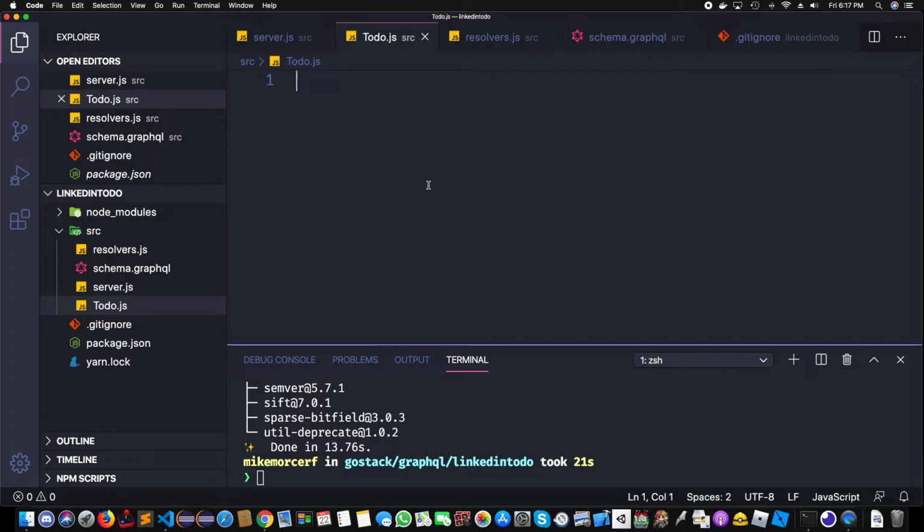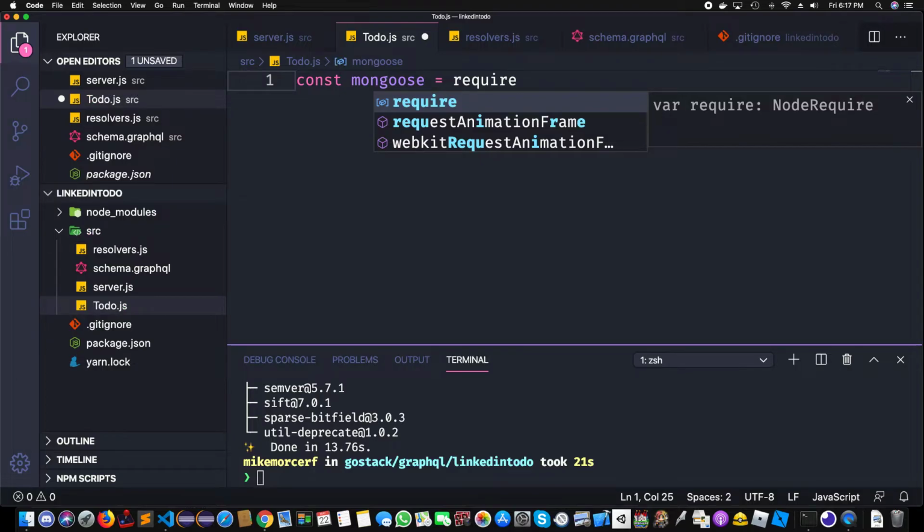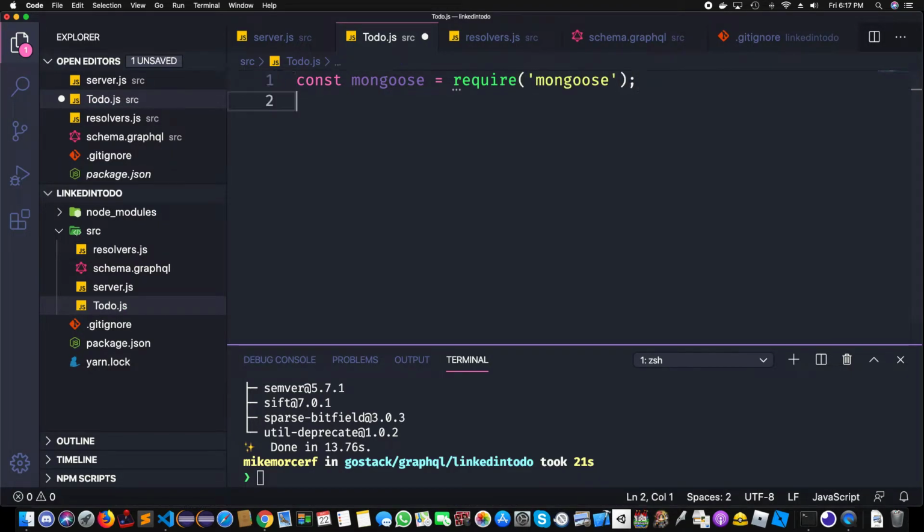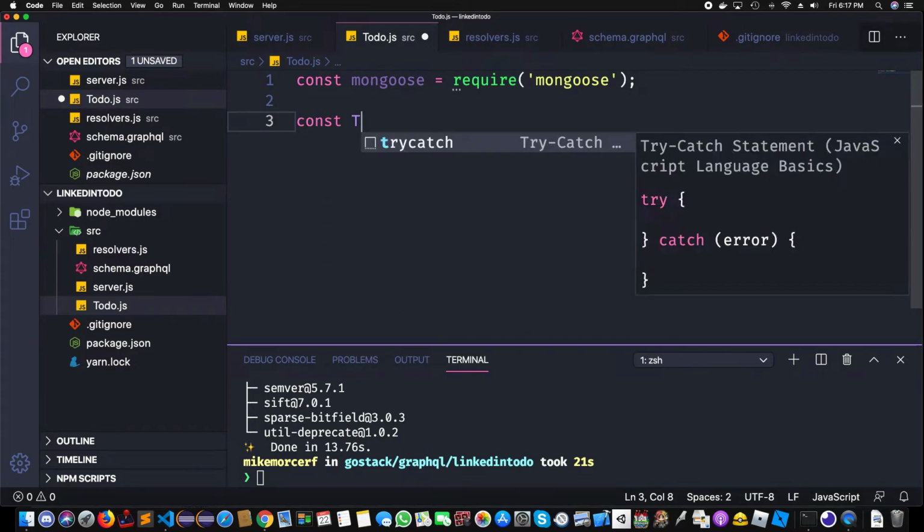Okay, so now that we have our to-do.js, we first have to get our mongoose. const mongoose = require mongoose. This is gonna be really simple. We're gonna create the schema now, const todoSchema.